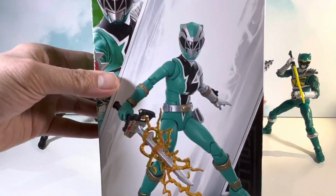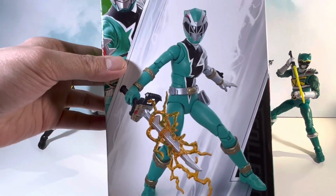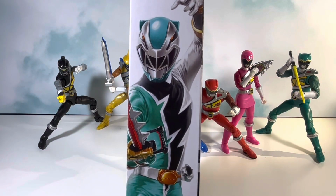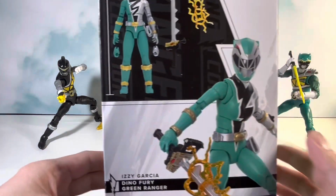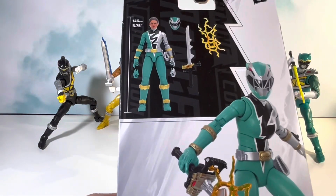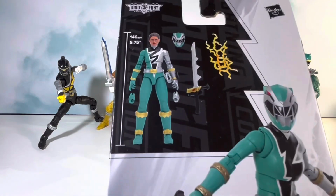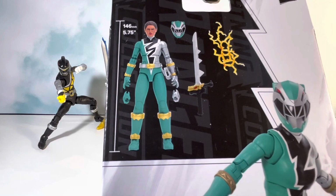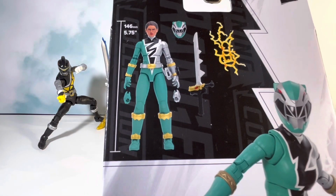This is the figure, how it looks in the packaging, again the windowless packaging that Hasbro is going with. On the side you get promo art of Dino Fury Green right here, and then on the back, similar to Dino Charge Blue, we have a product shot of the figure on the bottom right, and details about the figure itself, such as the height and what accessories it comes with.